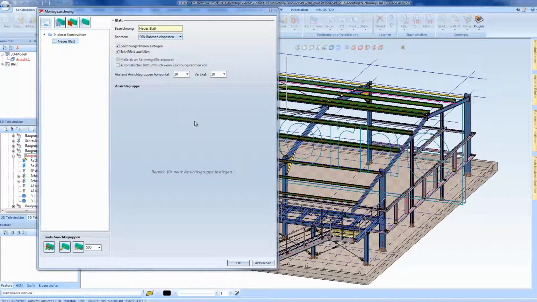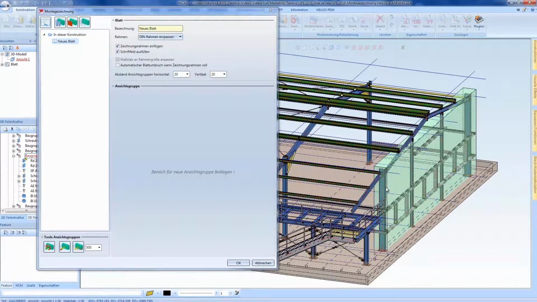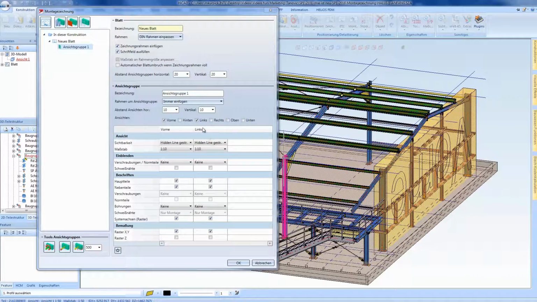In Service Pack 1 the dialog for mounting drawings has been changed fundamentally and can now be operated in a much more intuitive way. Also, we can define new sheet areas, and in the individual sheet areas we can define the view groups in 3 different ways. This can be done via 2 beams, as you already know. New options are the selection via plane or a grid edge. Let's take a look at this.